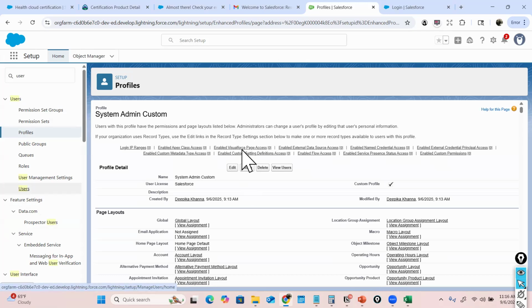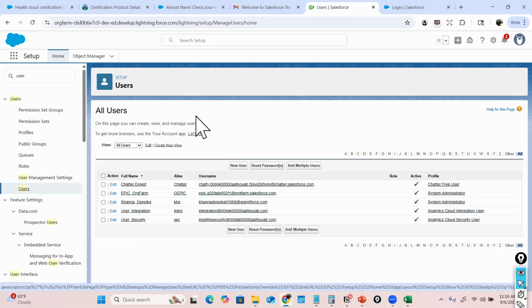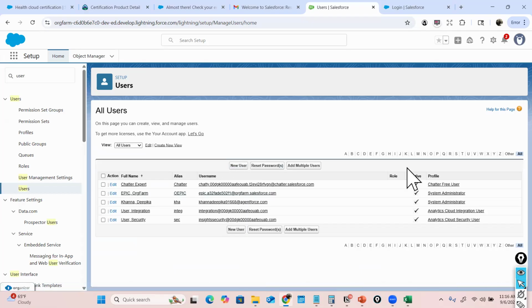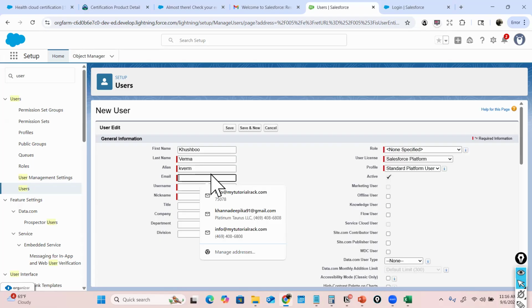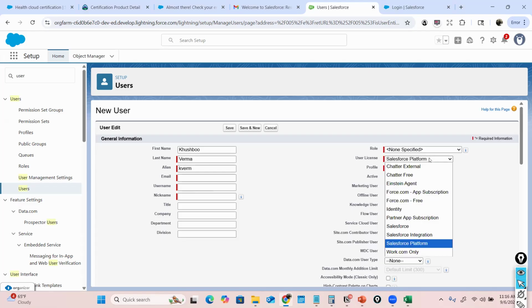So first thing is we'll create a user. The way to create a user is through here. You create a new user, and let's say we go Kushbu Verma is the user. Kushbu, ping your email. Yeah, sure. And you have very limited licenses.